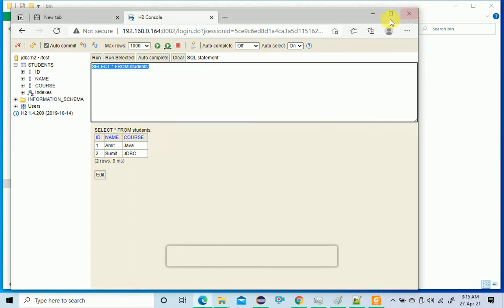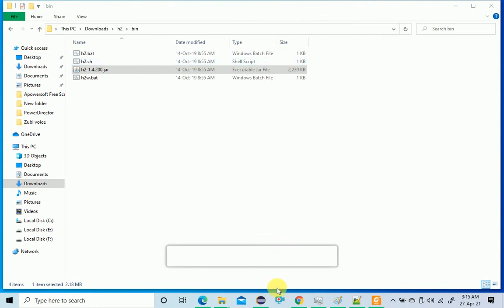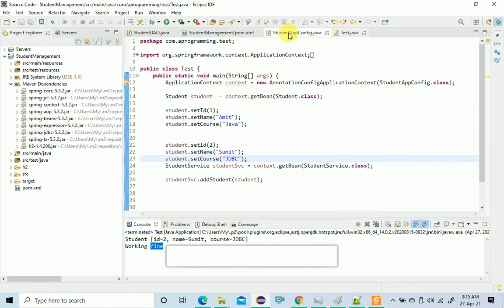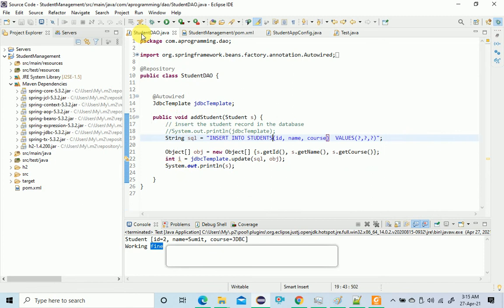So let me do one more thing before wrapping this up. Go to your student DAO, check here if i equals 1, then print this: one record is inserted.